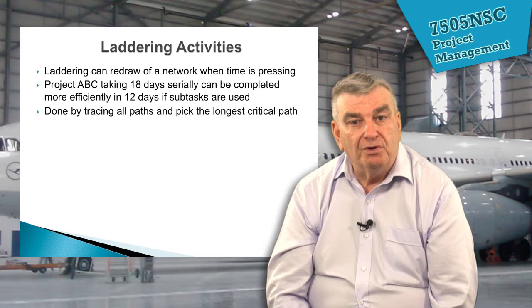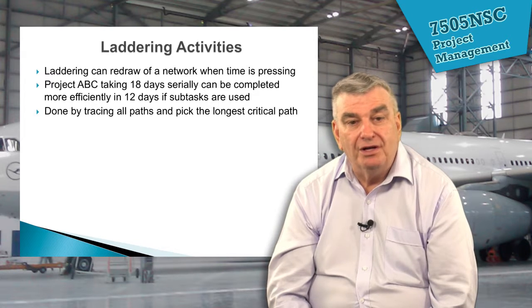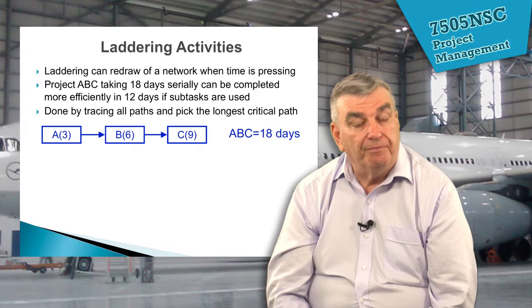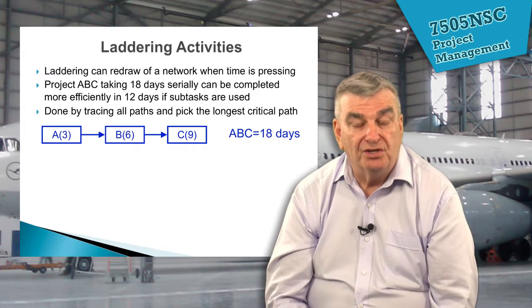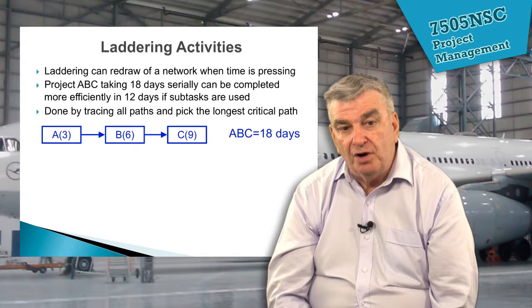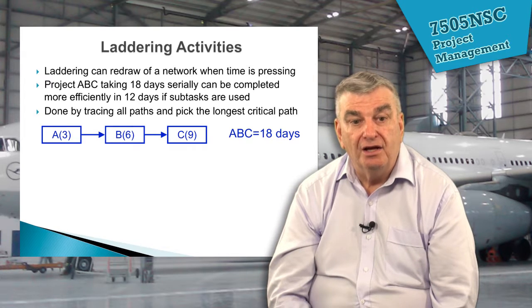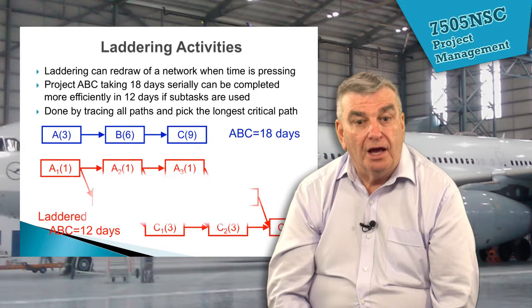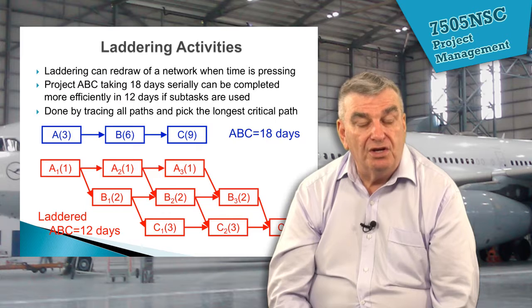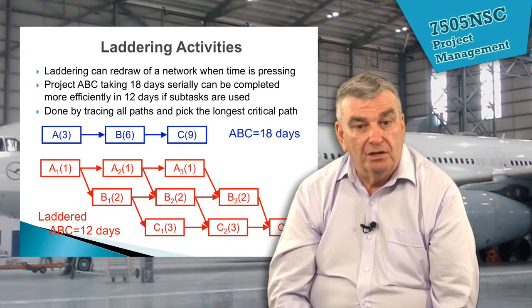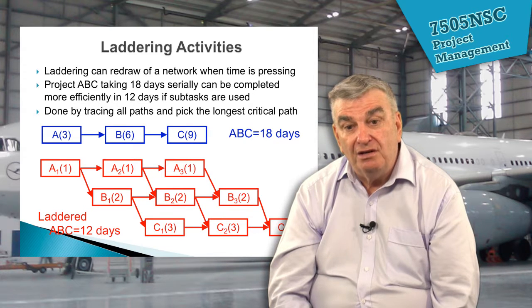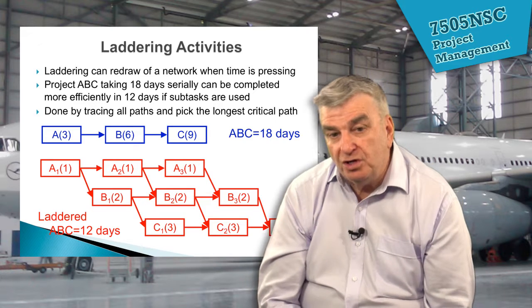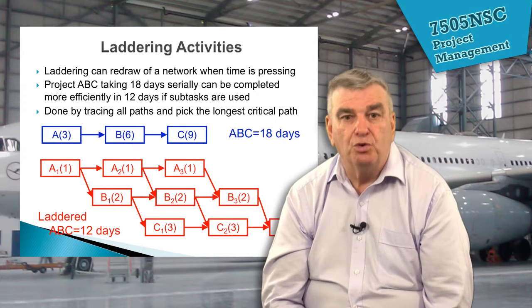We come up against the concept of laddering activities. And laddering is simply a way of saying, if we had 3 activities, A, B, C, of 3 days, 6 days and 9 days, as a serial we can see that takes 18 days. But if there's a way of breaking A down, so after the first day we can then start B and break them down such as this way, we can see using the rules of critical path that we've discussed earlier, that with a laddered activity like that, we can actually reduce from 18 days down to 12 days. And this is one of the tricks that project managers can use, and this is what we'll be covering in our lecture.